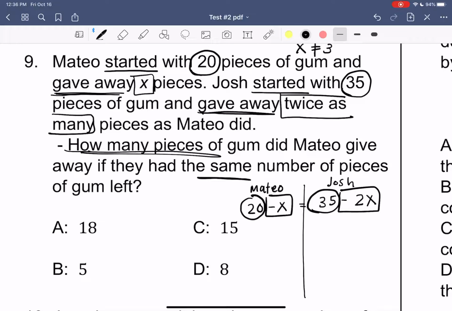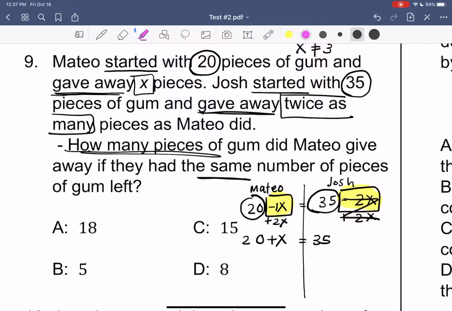So from here, we don't have any like terms, but we do have variables on both sides of the equal sign. We have a variable here and a variable here. So we're going to move our least coefficient. If you weren't looking at the negatives in front, you might think to move the x. But since -2 is smaller than -1, we're going to add 2x to both sides. And again, remembering that there's a 1 here, -1 plus 2 is going to leave us with a positive 1x. So we have 20 plus x equals 35.